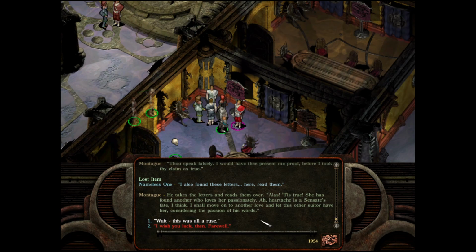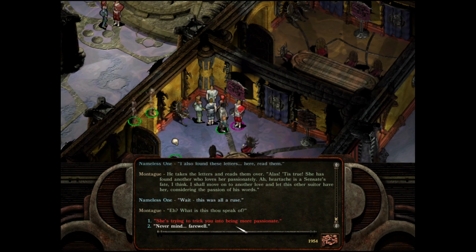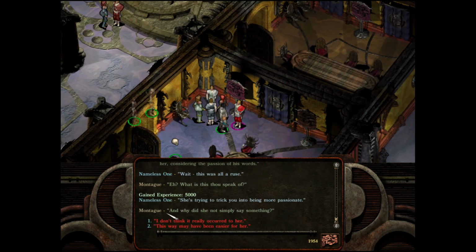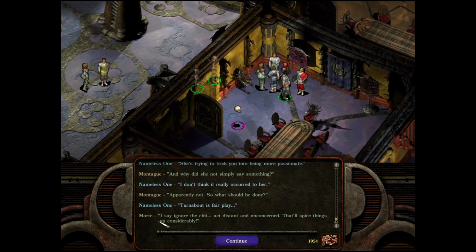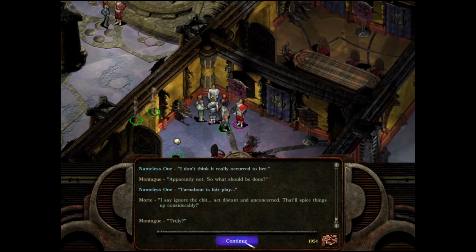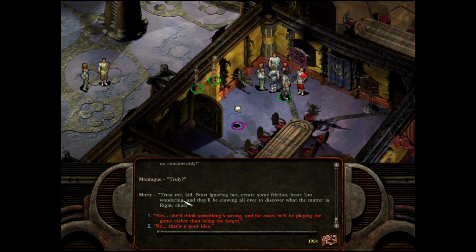Wait, it was all a ruse. Eh? What do you speak of? She's trying to trick you into being more passionate. And why does she not simply say something? I don't think it really occurred to her. Apparently not. So what should be done? Turnabout's fair play. I say ignore the chit. Act distant and unconcerned. That'll spice things up considerably. Truly? Trust me, kid. Start ignoring. Trade some fiction. Leave them wondering. Then they'll be clawing all over you and discussing what the matter is. Right, Chief?